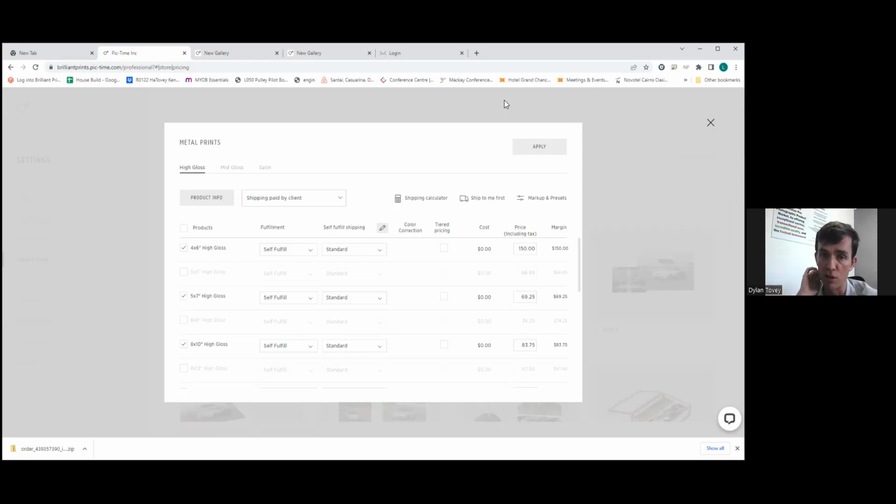But I do know, in talking to Pic-Time support, that they're working on an onboarding process specifically for Pic-Time photographers, that will provide a bit more guidance on how to set it up, rather than, at the moment, you kind of have to know that a function exists to look for it. And if you don't know that function exists, you'll probably never realize it. Yeah, definitely. There's a lot of automations that you have to add, and if you're not aware, you don't add them. But Katrina's been great and their support is excellent. I have to say, I've been bothering them a lot lately.